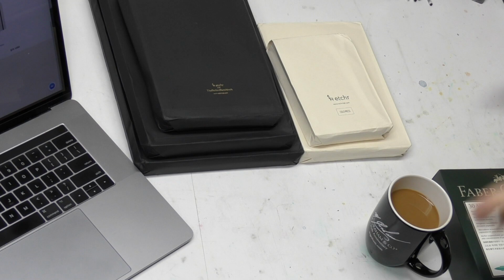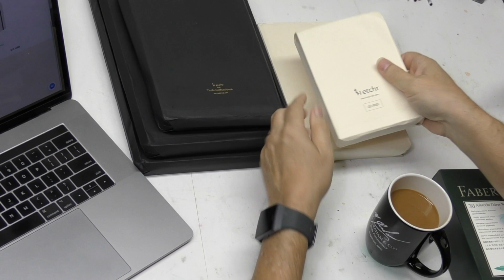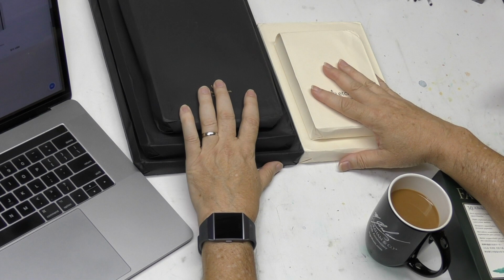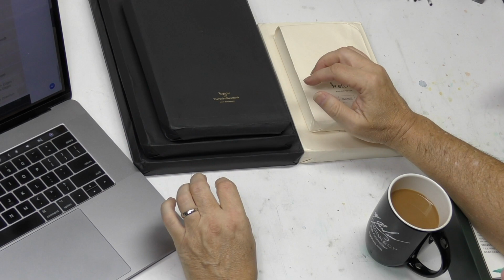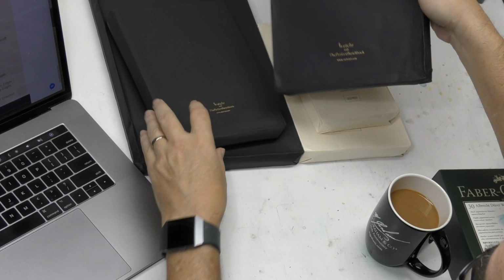And sketchbooks, especially cotton sketchbooks, are just really fun and exciting to look at. These are the Etchr sketchbooks. These are the Perfect sketchbooks. I, from the beginning, was a little confused about the two lines. They're all 100% cotton. The Etchr sketchbook, the A5 and the A4, are a new format. They're a landscape format. We'll look at that in a second. And then the Perfect Sketchbook Signature Series, we'll look at that in a minute. This is the classic Perfect Sketchbook portrait format that Irwin Lien originally came up with, or one of them.